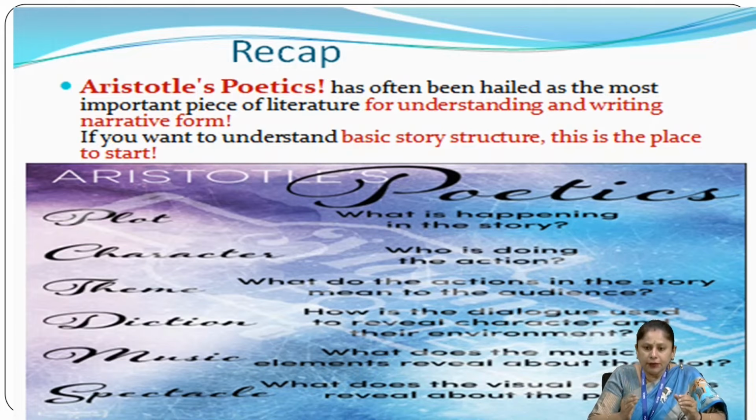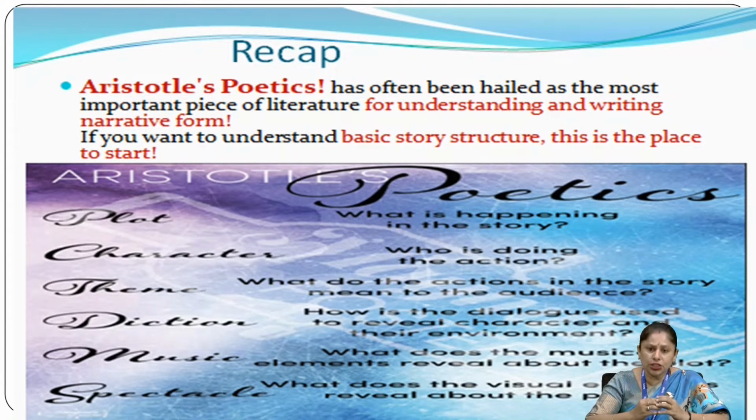Then there is the information about character, who is doing the action. Whatever the actions contained in the work of art, they are led by some character, and that's why one has to study the importance of character. Then comes theme. What do the actions in the story mean to the audience? How the audience understands the particular work of art is related to theme. Theme is also known to be the moral understanding of the work of art.